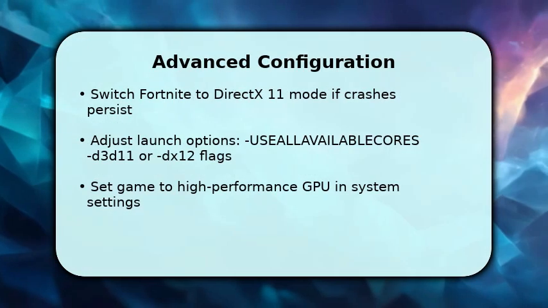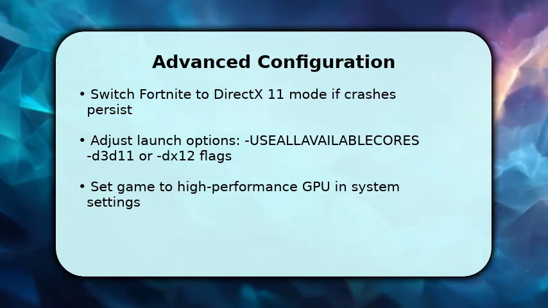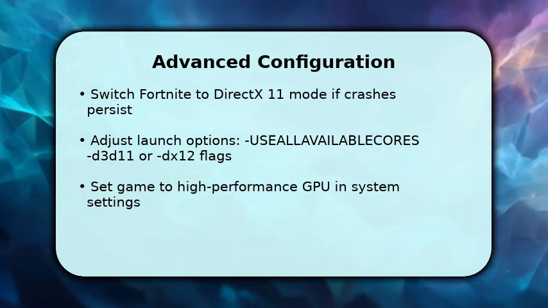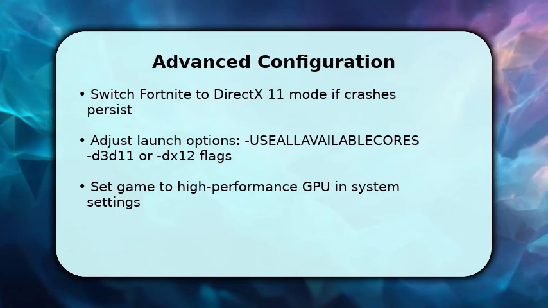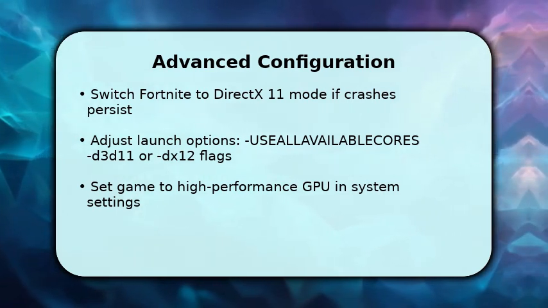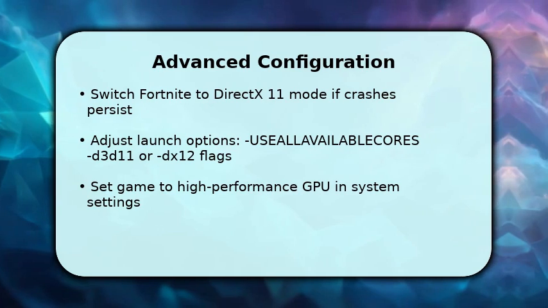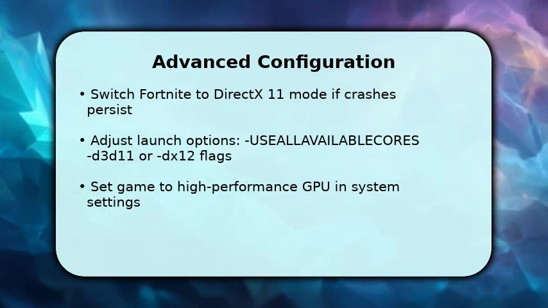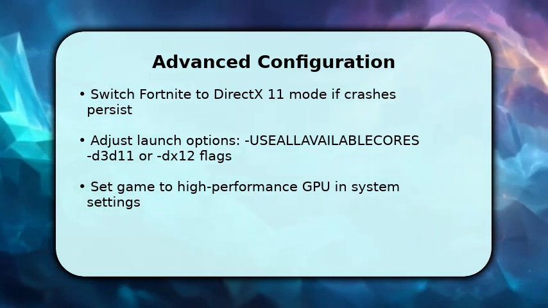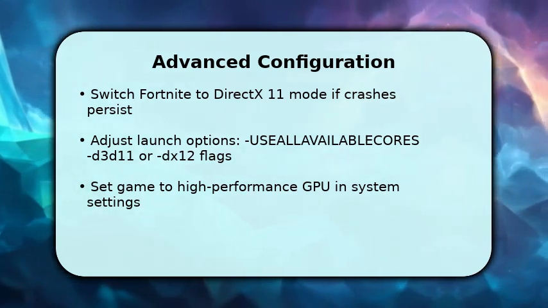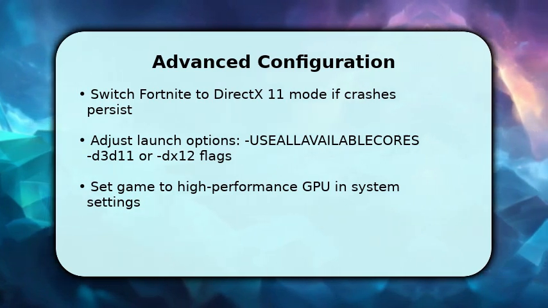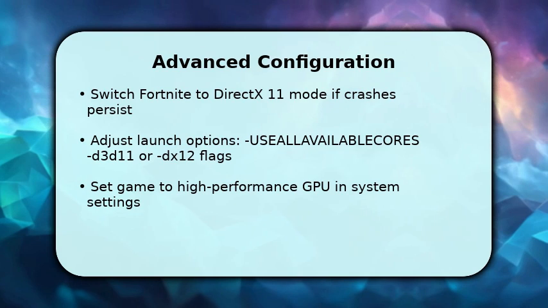Once verification and drivers are handled, change runtime settings to isolate DirectX 12 issues. Toggle Fortnite to DirectX 11 in settings or add a launch argument to force D3D11 because DirectX 11 is more stable on some hardware. If you want to test DirectX 12 again, add a clean launch flag and disable overlays.